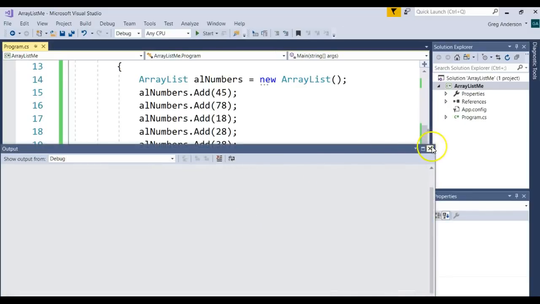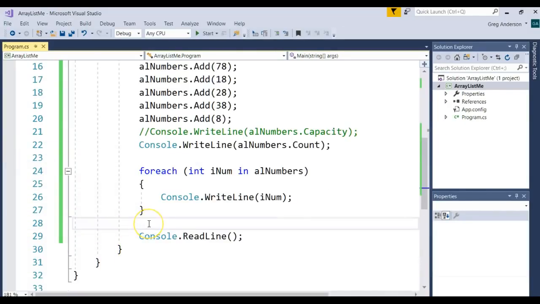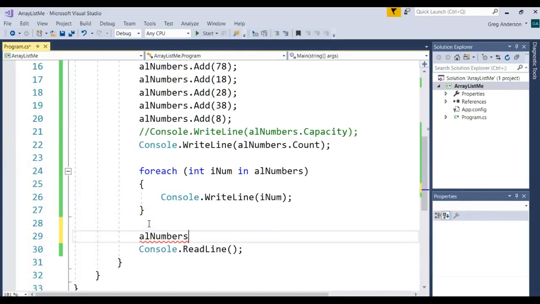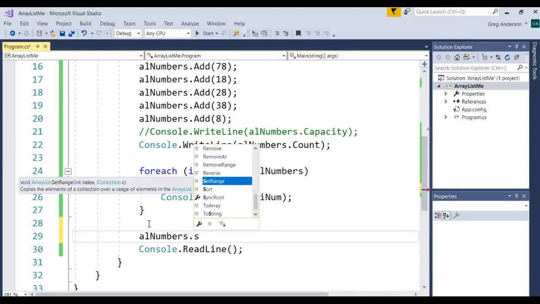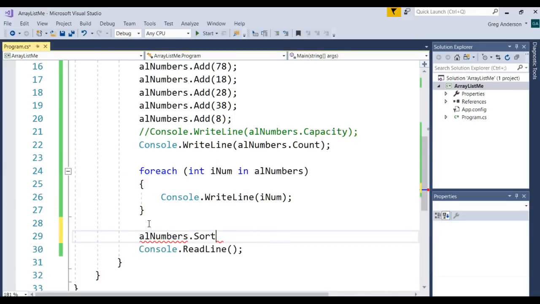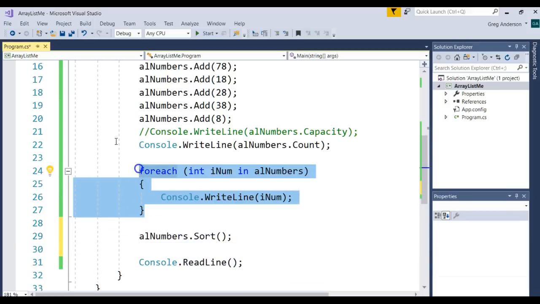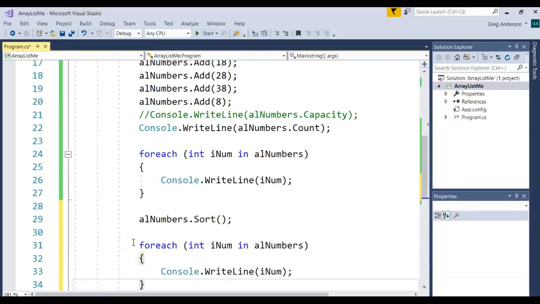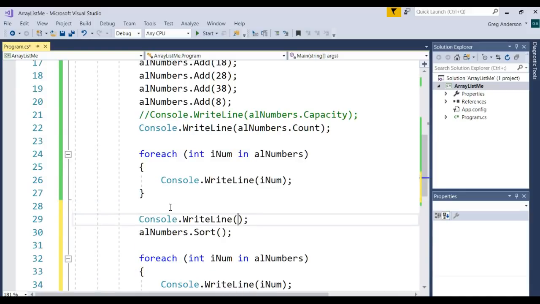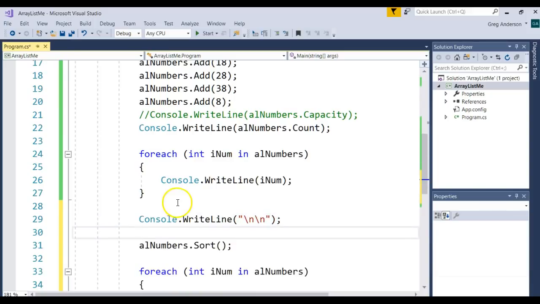Let's do it again, but now that I've printed them all out once, I want to say AL numbers dot sort, and that's a method. So we do a method call, and then I want to copy this code and print it all again. I want to also separate this with some blank lines so we can see where the break actually happens.